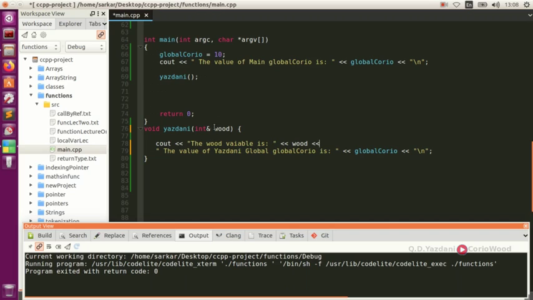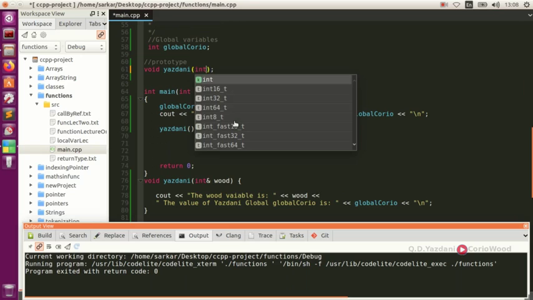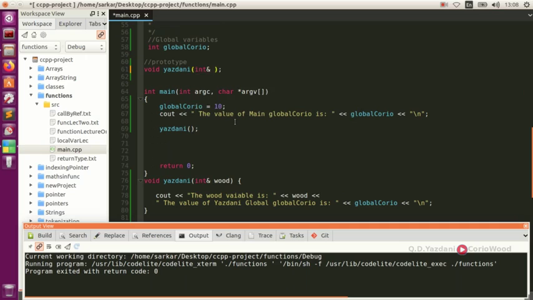We are referencing this one, and this is also the formal parameter. I'm going to put an int, and we're going to call it wood, exactly like that.